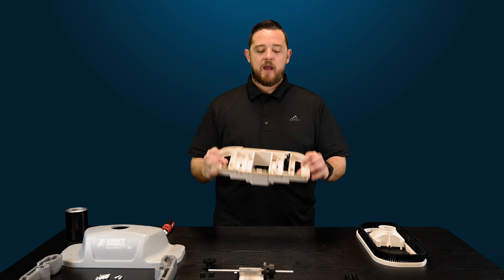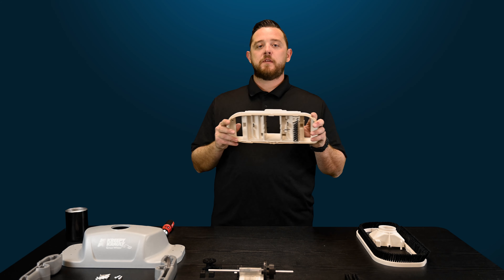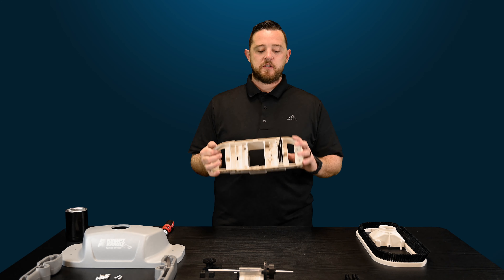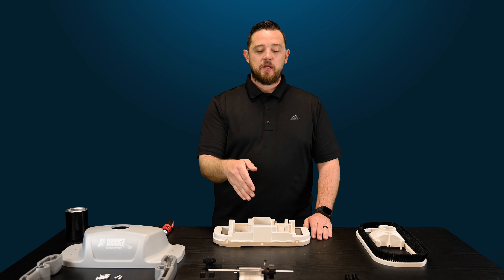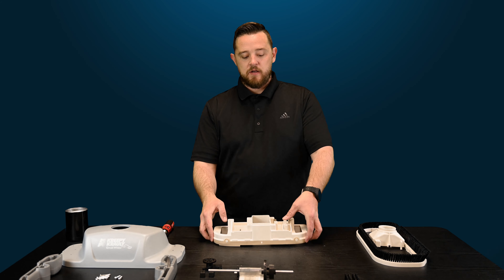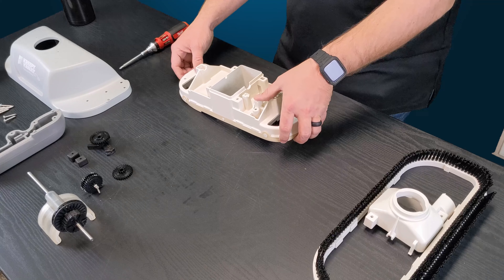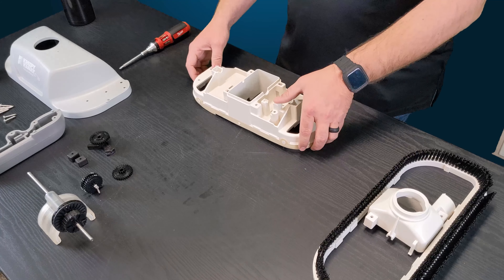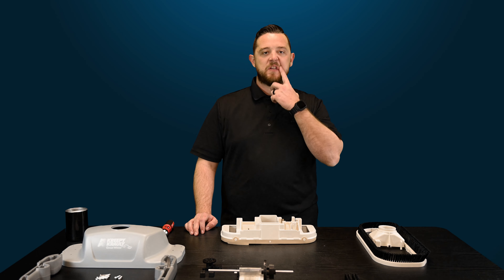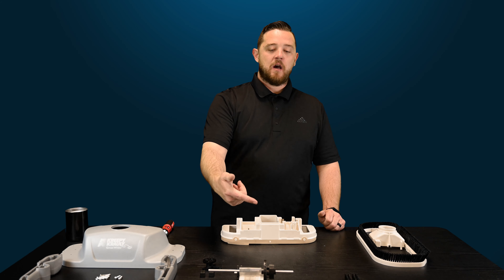For today's video, I want to show you guys how to remove the lift brush. It is a little bit of a tricky part if you're not familiar with this cleaner. The functionality of this lift brush is meant to make sure that as the oscillator goes around, it will occasionally trigger the lift brush, which will actually lift up the cleaner off the ground slightly. You guys can see it'll kind of push it up like this to the point where if there's debris or something in the way, it helps get that little edge to help start moving it off of that, whether it be a drain or a pool toy or whatever it may be. So then that way this thing can keep moving around the pool floor without getting stuck on anything, as it does happen periodically as this oscillator clicks around.